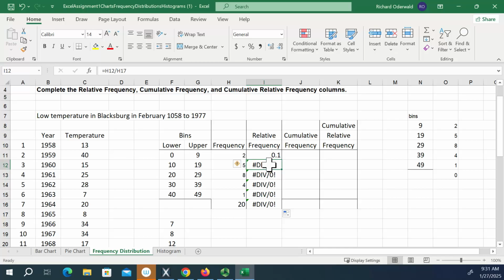But it's divided by H17, which is this cell, which has a 0 in it. Because when you copy, it takes the cell reference and adjusts it. So instead of H16, I need to lock the cell reference so that it always divides by that 20.